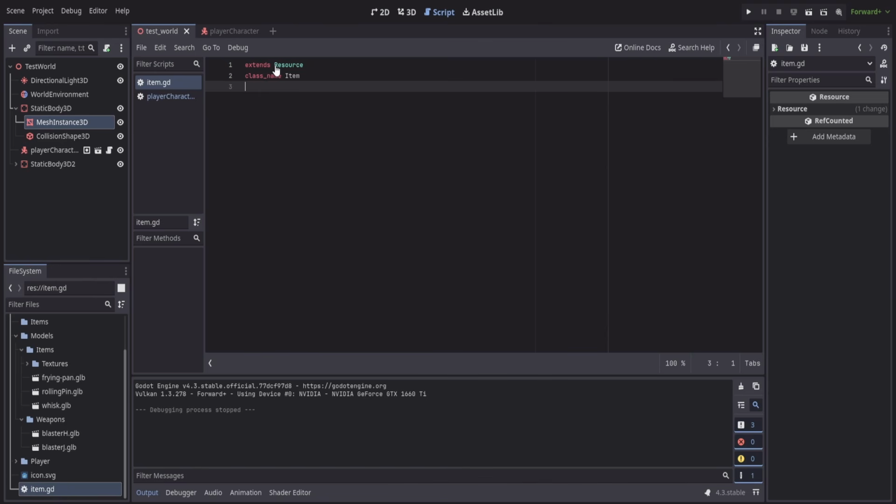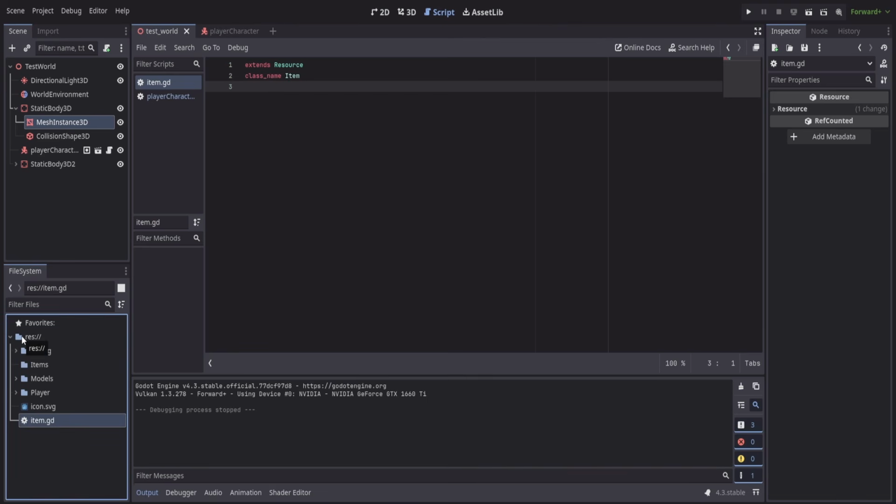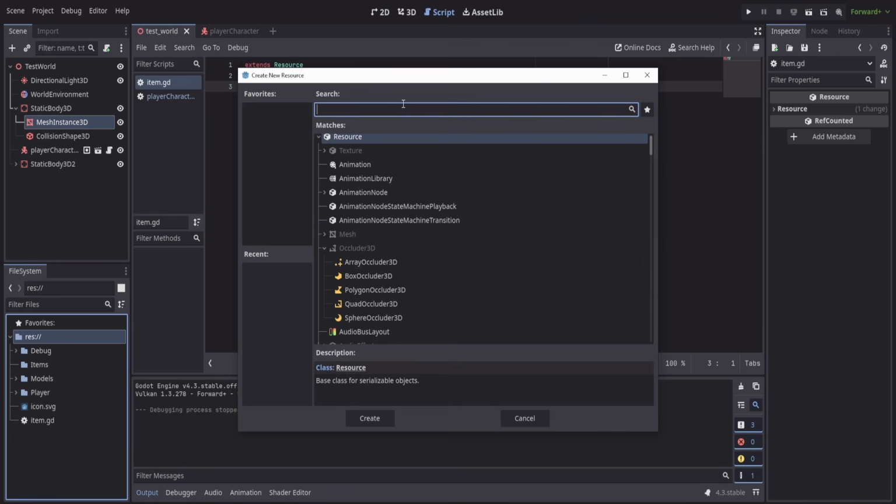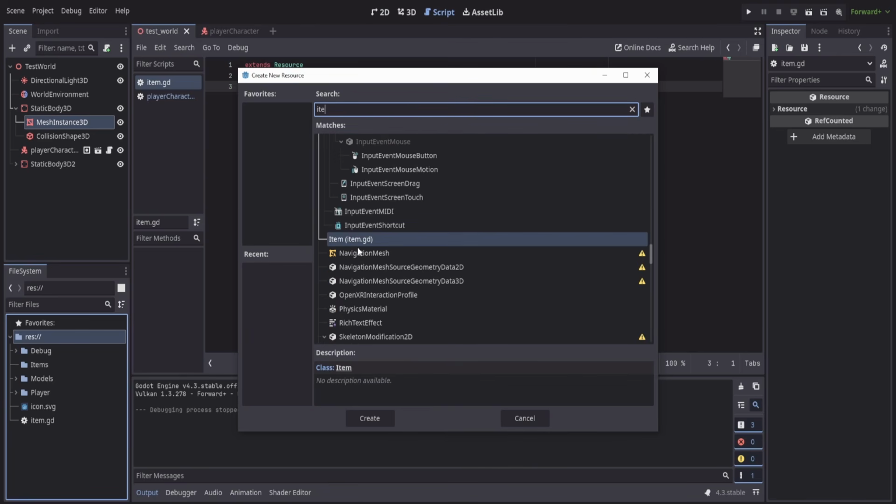So saving this as item, extending resource, means that if I go anywhere inside of my tree and create a new resource, we're going to be able to create a brand new item, and it will be an iteration of what we're creating here inside of this to allow us to define new information.